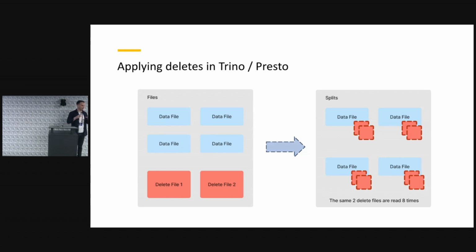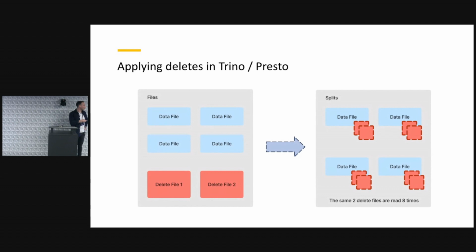Each split needs to be read, and that's going to emit your data. In this case, it's going to take those delete files and add them to each split. Then within each split, the query engine is going to read those and emit the data after applying the deletes. So it happens at the split level, not globally. The issue is that you have these 2 delete files, but now they've been read 4 or 8 different times, like twice for each data file. So it's going to add a lot of overhead.